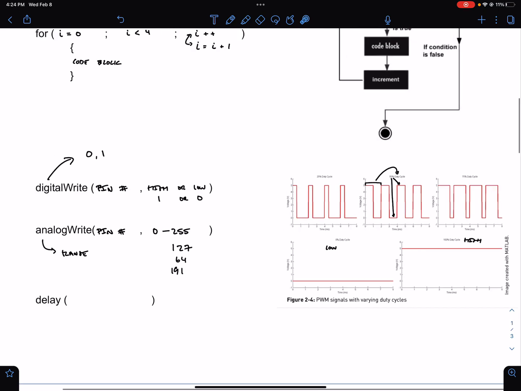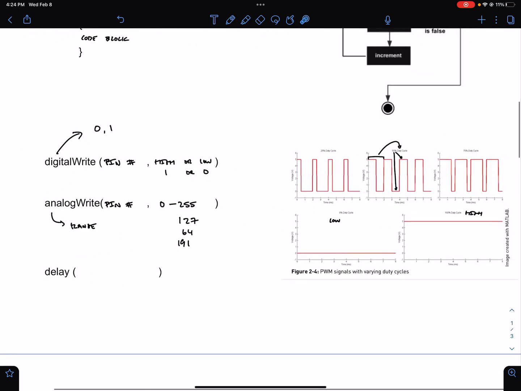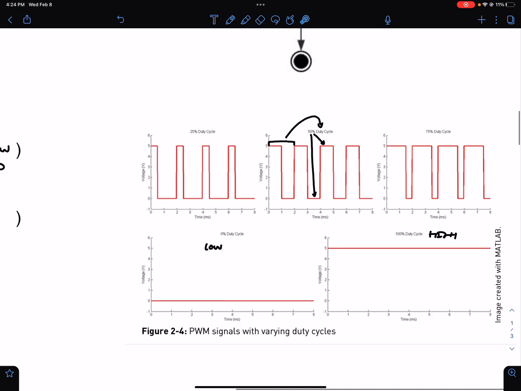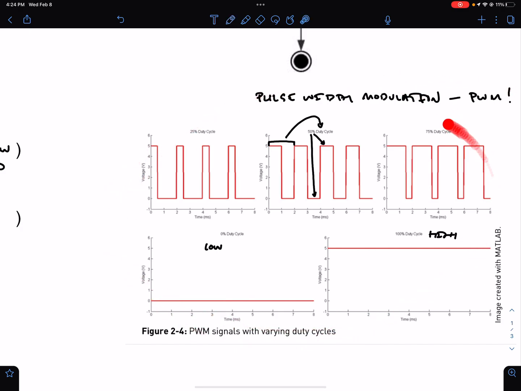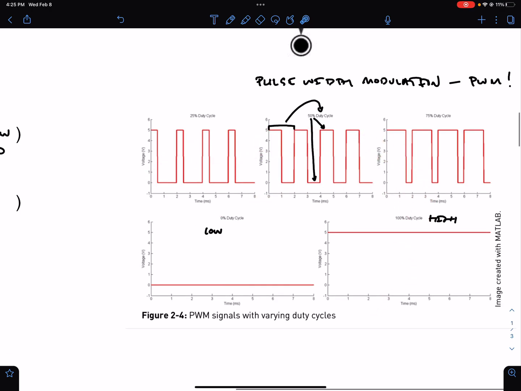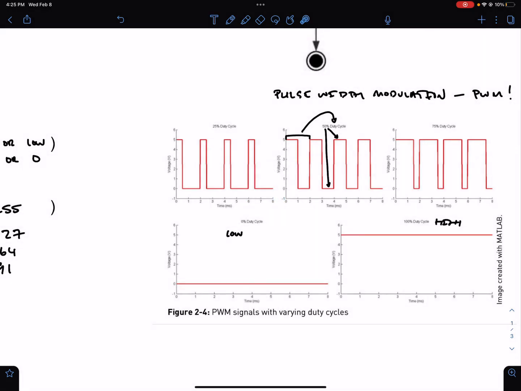The reason I'm telling you all this is because this whole thing is called pulse width modulation, or PWM. Using PWM, we can mimic an analog output using a digital signal. This only has two states, high or low, but we get this whole range of variable output using pulse width modulation, PWM.